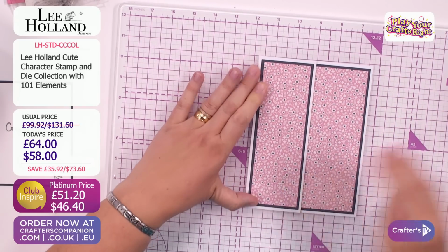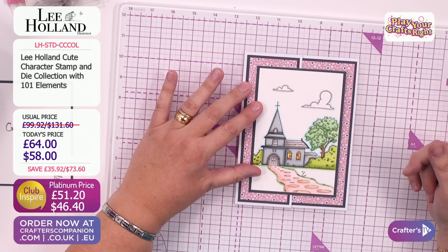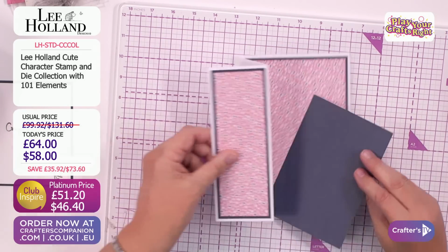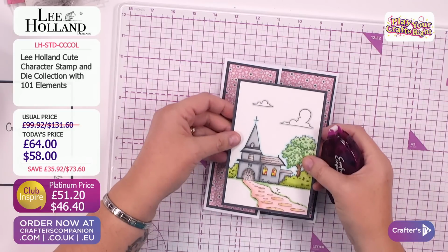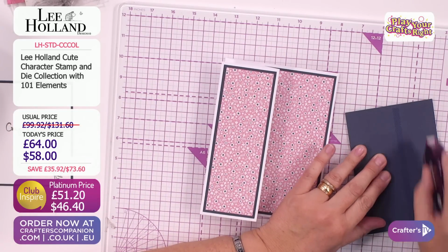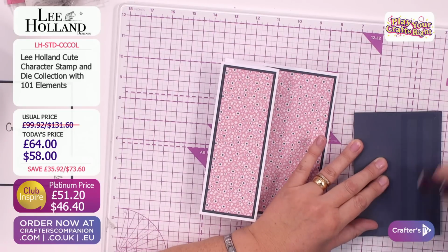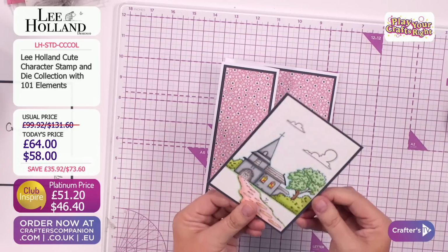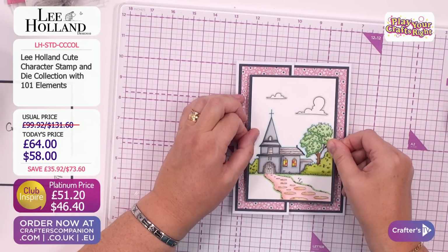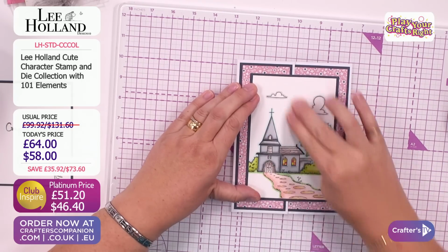All right, so we're going to take that panel that we've made here for the church and lay that on the front of the opening part here so it opens like so. I just want to put some adhesive down this side here rather than all the way across, just on that side to stick to that front panel. Then I'm going to centre this so that I've got an equal border all the way around. And that's going to be my sort of beginning part.